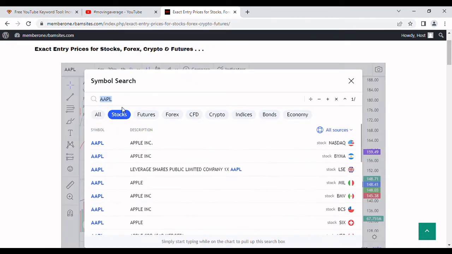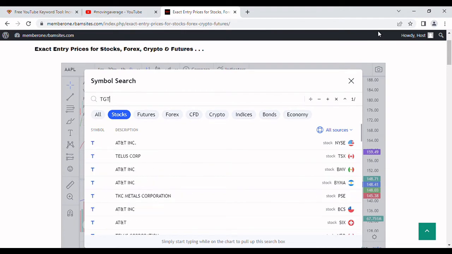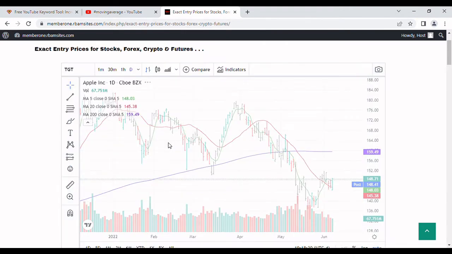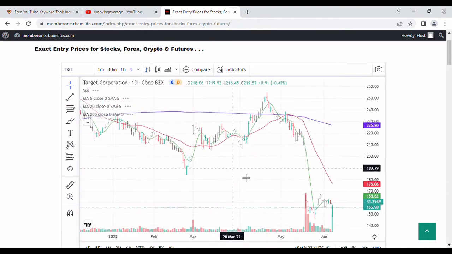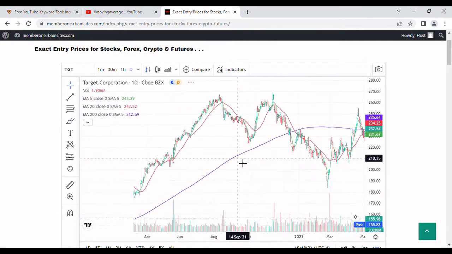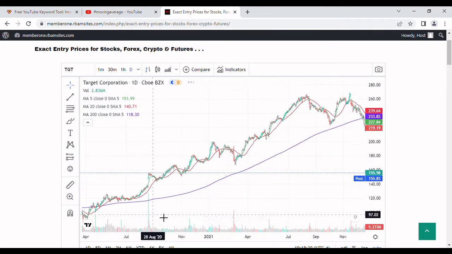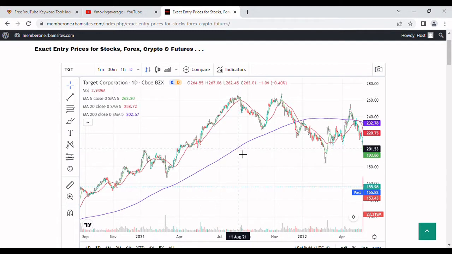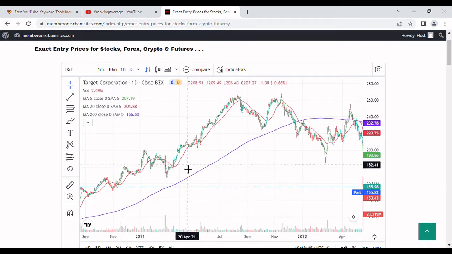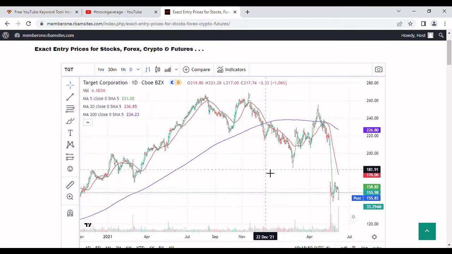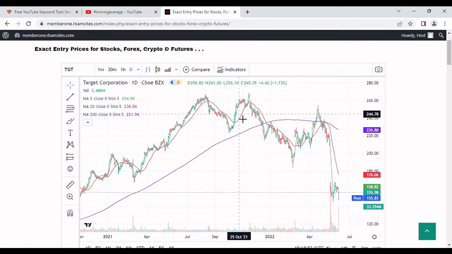If you take a look at Target, for example, Target's been having all kinds of issues, and you could have seen those issues coming if you had a 200-day moving average on here. This is Target, the retail department store. You can see Target was in a huge bull market here. This is, again, the 200-day moving average, the 20 and the 5-day moving average. You can see how tight it was sticking to the 5-day moving average. Same thing as the previous stock we looked at. So you were good there using these.